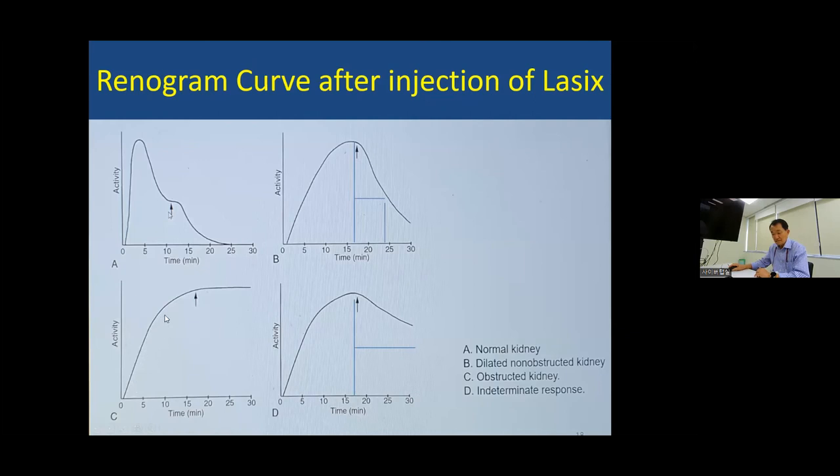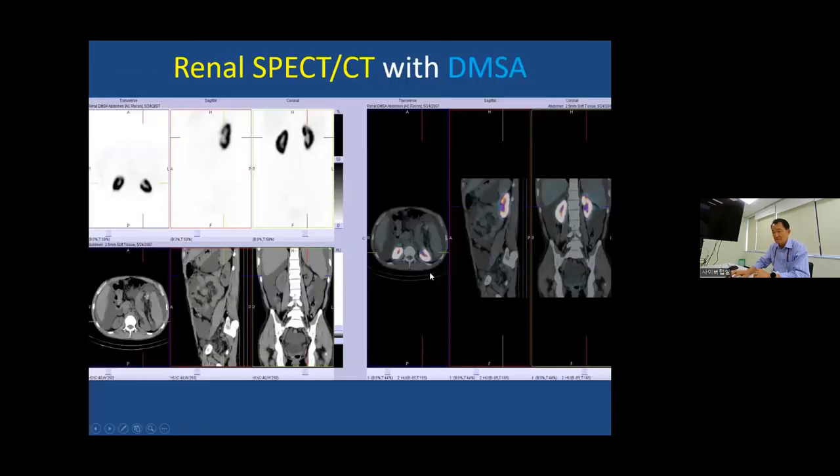In this obstructive curve, complete obstruction is going up. When we inject Lasix, it drains. This could be partial obstruction or non-obstructive dilatation. So how do we determine that? Again, T half. This is the maximum, so it's the half time. If T half is less than 10 minutes, that's a non-obstructive dilatation. But if T half is greater than 10 minutes, that's a partial obstruction; it drains downhill, but it's partial. But if it goes up continuously, that's a complete mechanical obstruction.